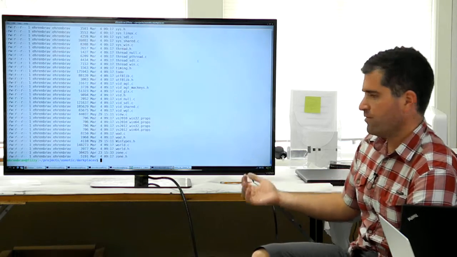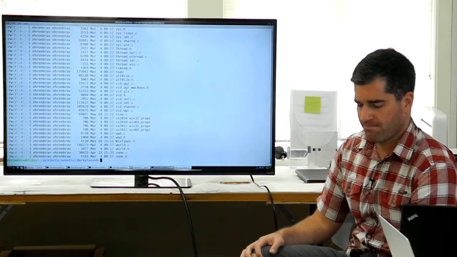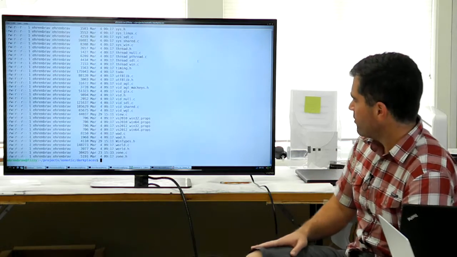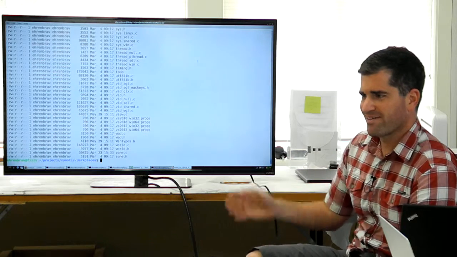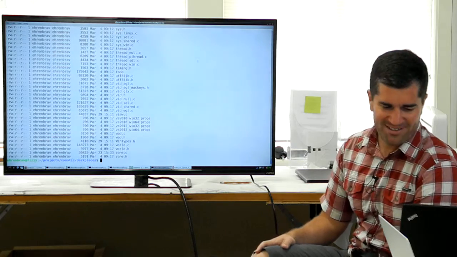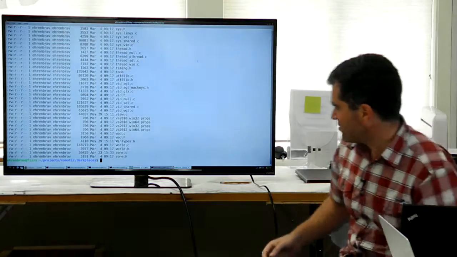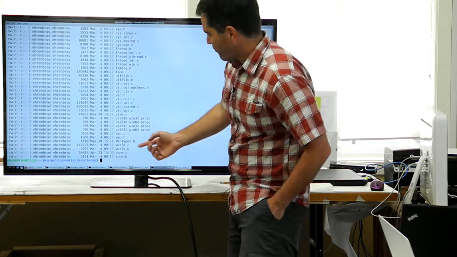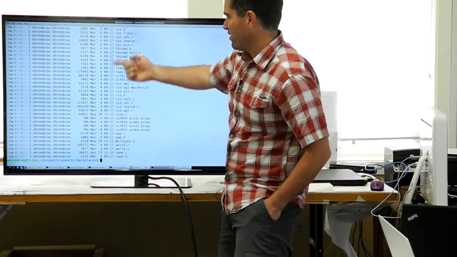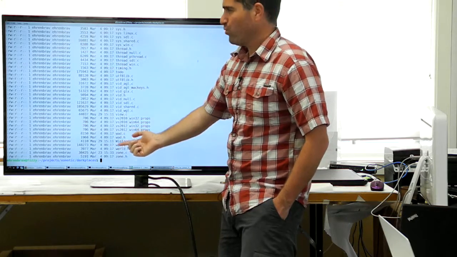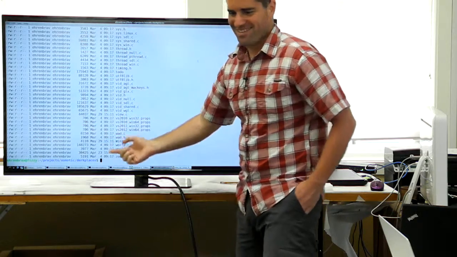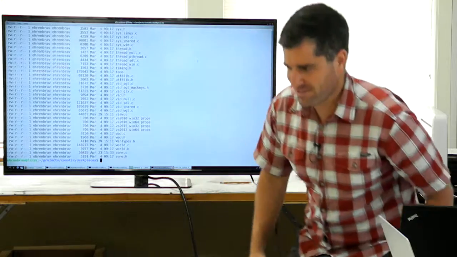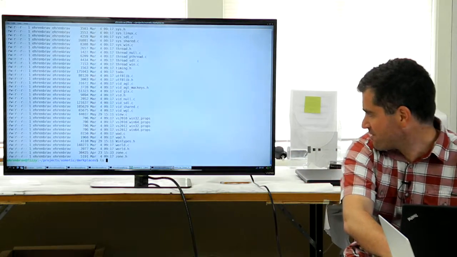And so let's say I want to know how many files are in this directory. So how would I do that? So much of the work that you do in Linux is just like this. That last command I typed listed them all out, one on each line. Well, why don't I just count the lines? But I don't want to count thousands of lines. And so we do it like this.